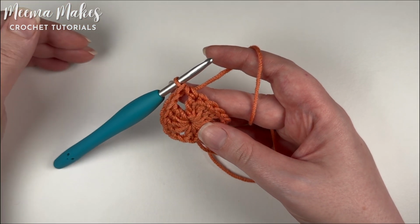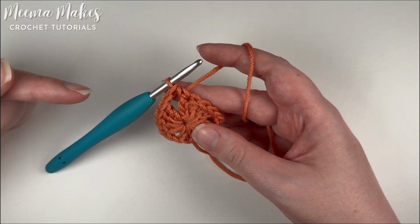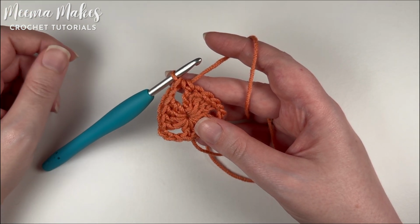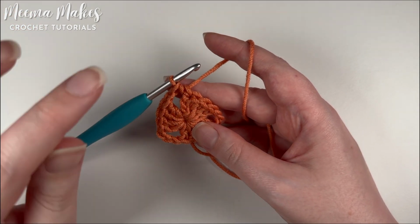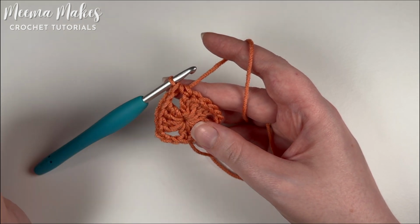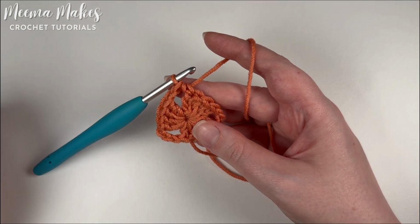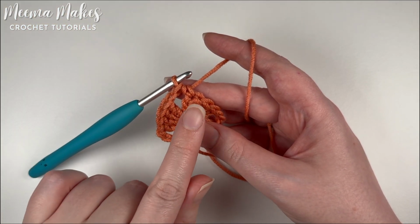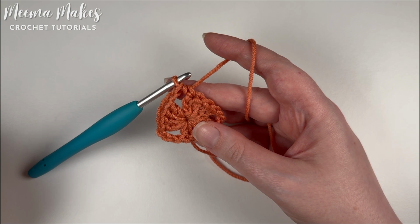If you've watched my square and hexagon tutorials before, this corner is slightly different to those because we've got chain 3 corners for the triangle rather than chain 2s. So we're doing a half double crochet instead of a single crochet that I teach in my granny square tutorials. If you've not seen those, don't worry, ignore what I've just said and just go ahead with that half double crochet.